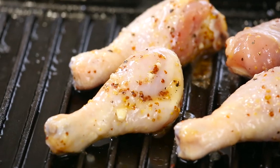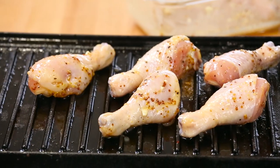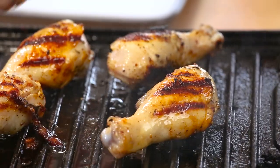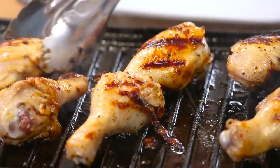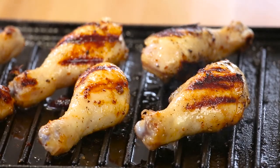Now, because of all that honey in this marinade, it's really easy to burn the outside before your chicken drums are cooked through. One way to prevent this, once again, is to make sure you're cooking on medium heat and flipping them regularly. If you're using an indoor grill like this, you always have the option to finish them off in the oven for the last 5 or 10 minutes of cooking. What you're looking for is an internal temperature of 165 degrees Fahrenheit on a meat thermometer. That is how you know they are ready to be devoured.